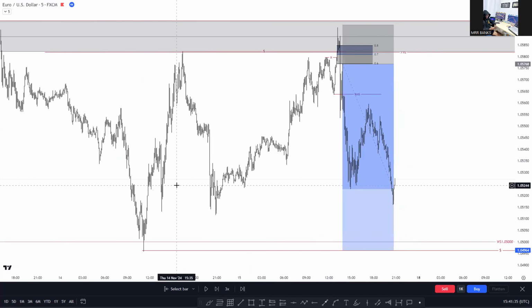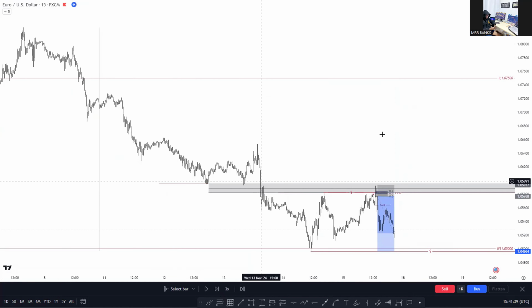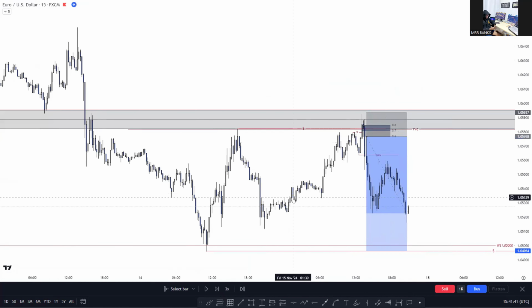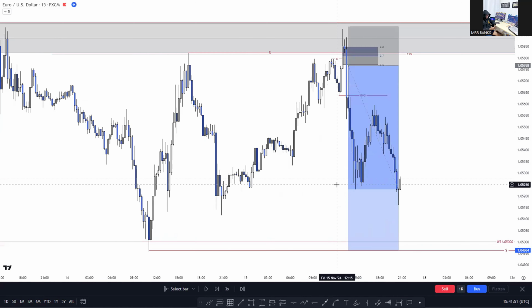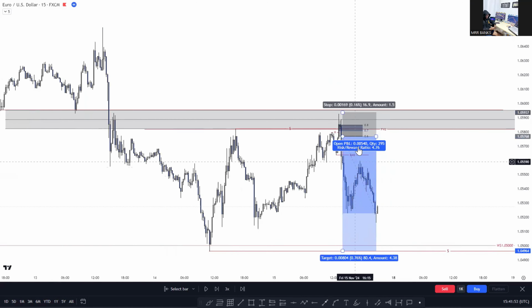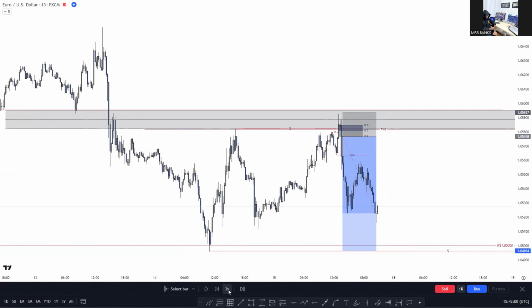So when we look at the 15-minute time frame, we would see a much clearer view of the market, how everything played out. We're marking our internal range liquidity, which was this fair value gap, our inducement level here, price tapped in, gave us the market structure shape that we were looking for, and we used our Fibonacci tool to identify our pullback end and then targeted this previous low here.